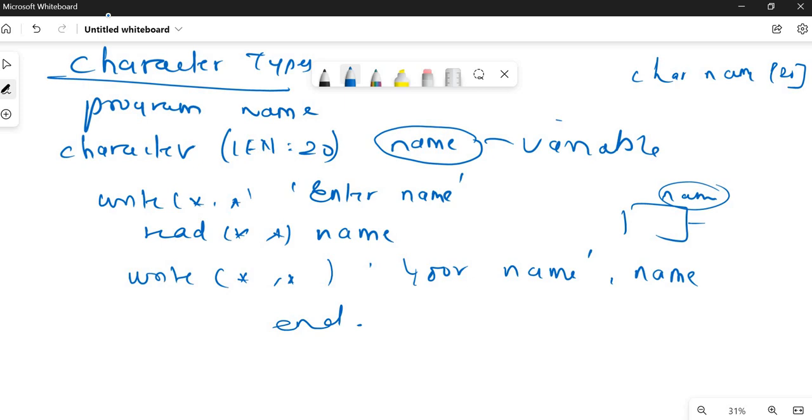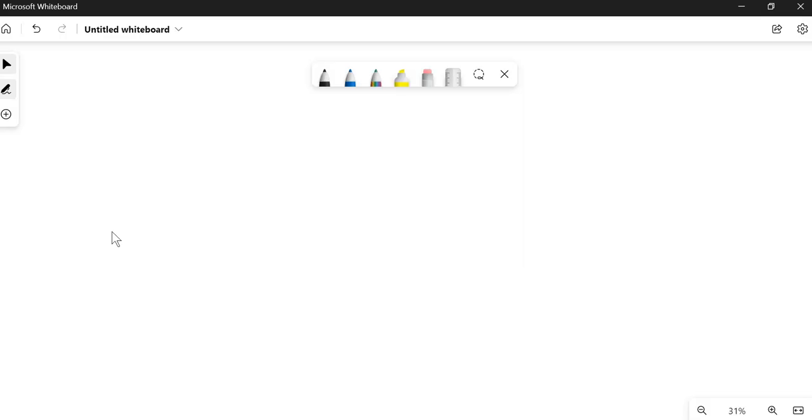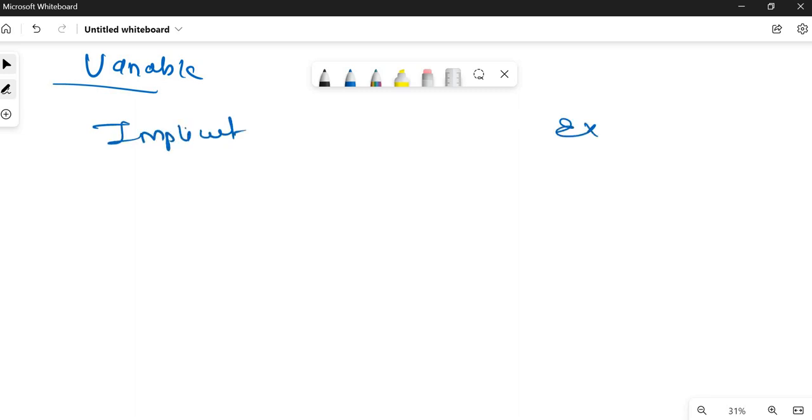Okay. So one important concept in Fortran, which is not in C, a very important and different concept, is defining the data type for a variable. In C we have explicit definition of variables. Okay, I am talking about variables. So for variables we have implicit and explicit definition of variable naming. What does implicit mean?